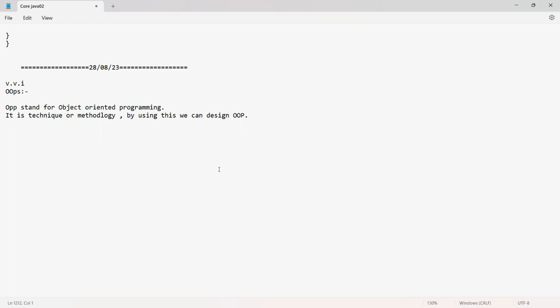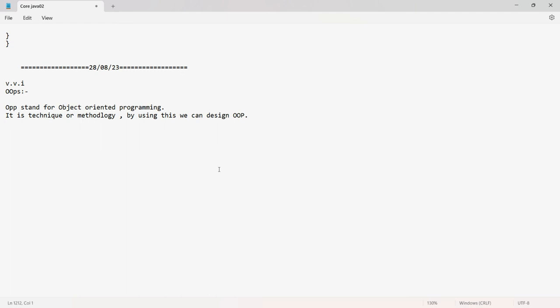Everything you are always thinking of is an object, and this object we can also create in the programming world. Whatever object comes to your mind, based on that object we can convert it to the programming world.